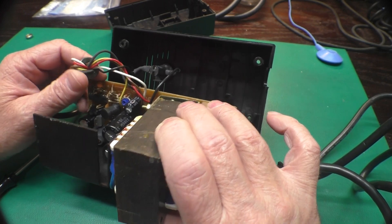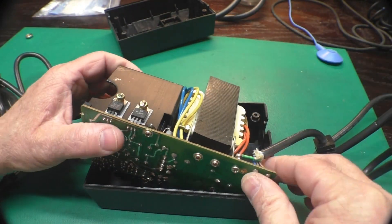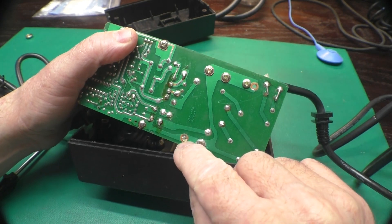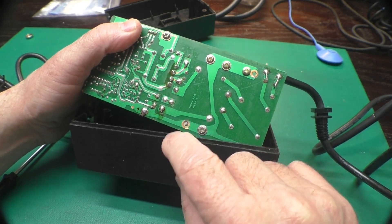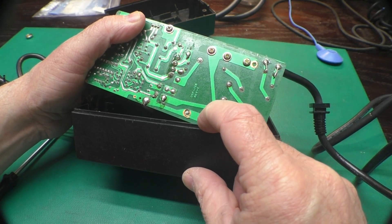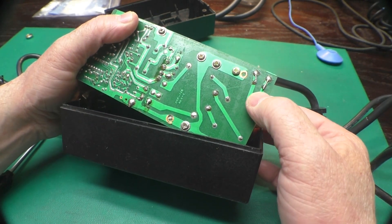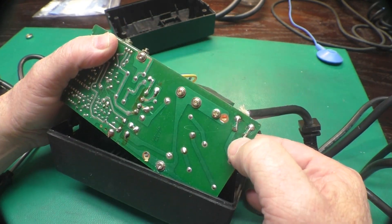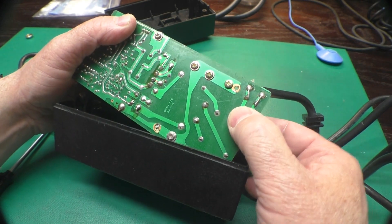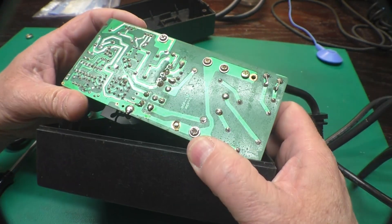I'm not sure what we're going to be able to do about how noisy this guy is. We've got a busted off screw — those look really chewed up on this side. Goodness gracious. The way these mains connections are soldered on there is rather janky looking. I think this is quality with a K.